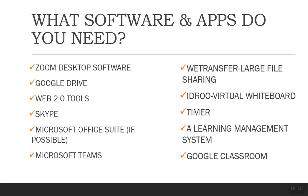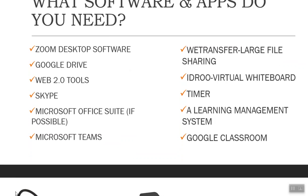You definitely want to have some type of learning management system. My favorite is Edmodo, but there are others out there. There might be one provided by your educational institution like e-learning, Blackboard, or Canvas. If you don't have one available, I always recommend Google Classroom to post assignment activities, grades, and things like that. The Google Suite is mostly free, and you get added components if you're associated with the education Google Suite through your educational institution.